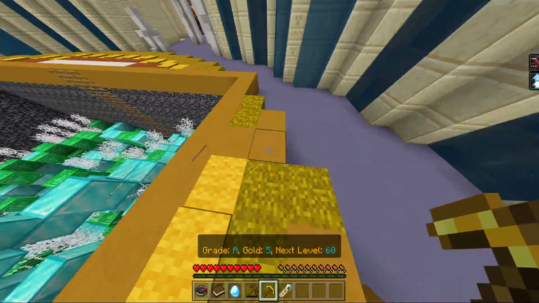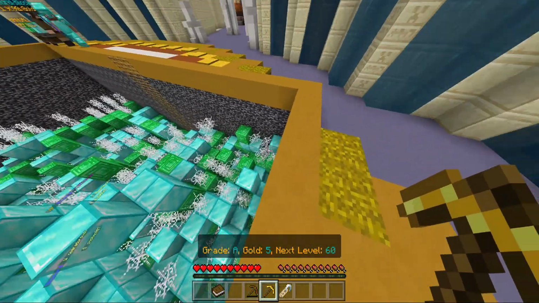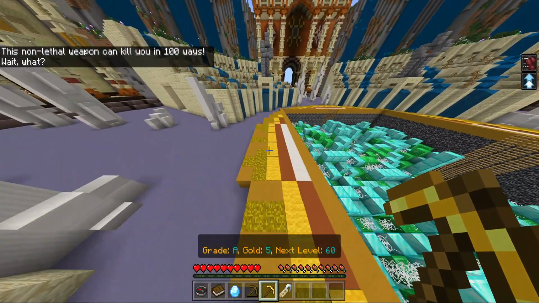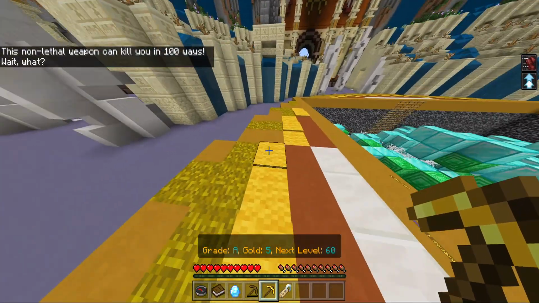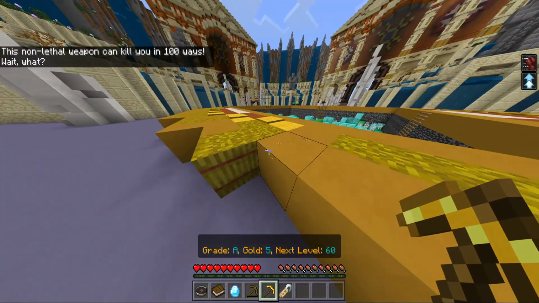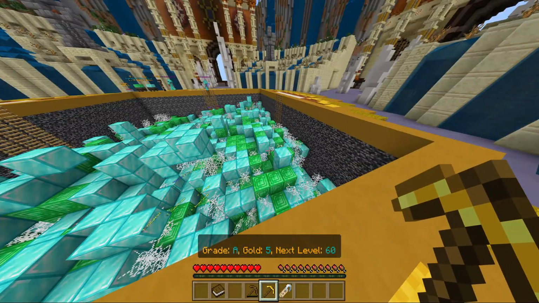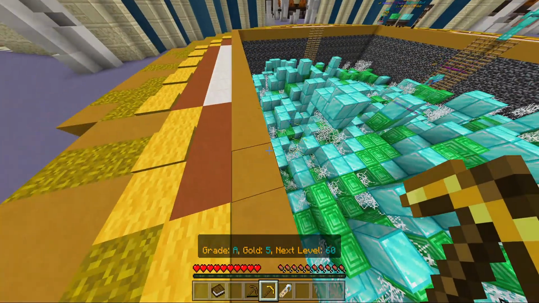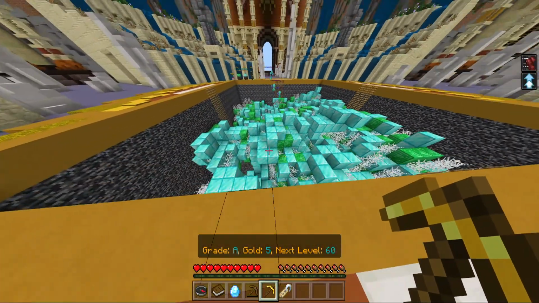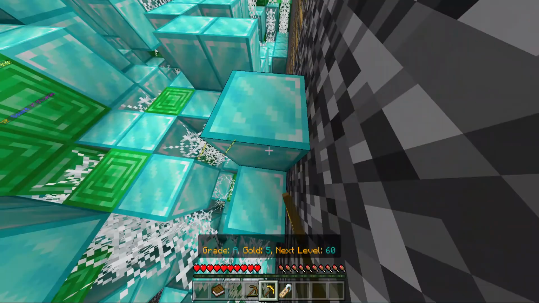Let me see if I could get that diamond. Never mind, there's someone over there. He's trying to kill me. Can I get it? I can't. Oh, he fell. He was trying to get me. This is dangerous. This is pretty dangerous, guys. I'm actually scared. Wait, can I mine one of those? I can't. Wait, they're fighting. Let me get one of these.